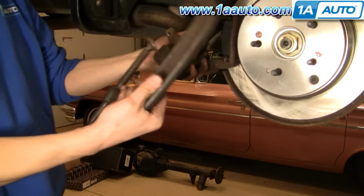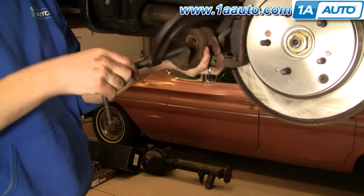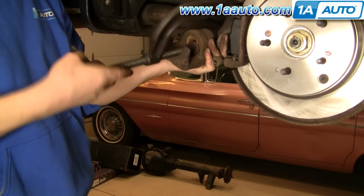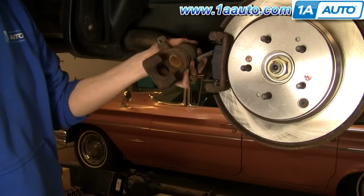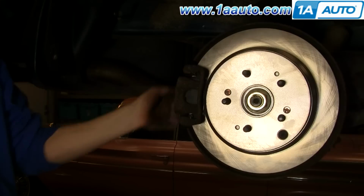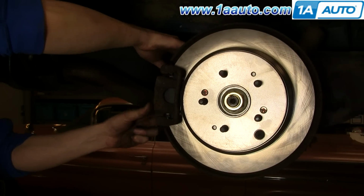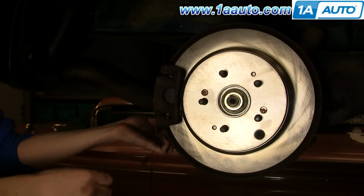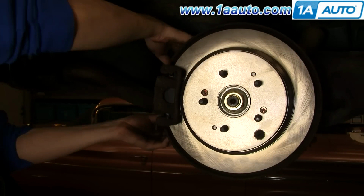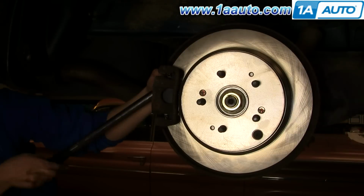Okay, now you'll want to take your caliper, use a large C-clamp, and make sure you reset the piston. As you tighten it up, the piston gets pushed back into the caliper. Usually, just by pulling on it at the beginning, you're able to reset the piston, but you just want to make sure. And then you can slide the caliper right on. And now put your 12mm bolts back in. Okay, and set your torque wrench to 20 foot-pounds and tighten them up.